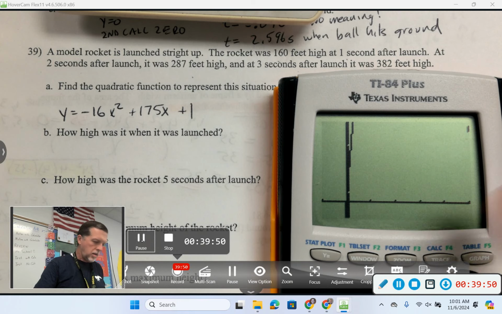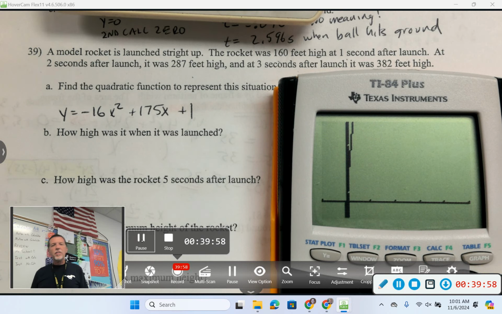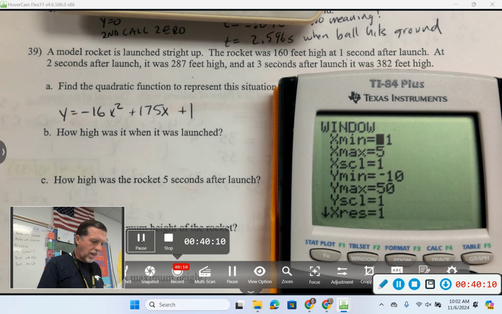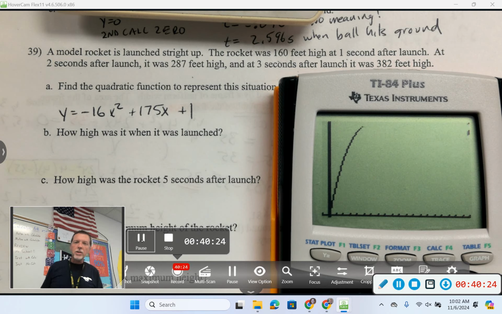So there are the coefficients. Type that in. There's the graph, but that window is the window we used for 38, which was a punt, as opposed to a rocket. Obviously a different scale needs to be used here. This goes way off the scale. I have no idea what a good X max would be. That looked pretty steep, so 20? Y max? I was already at 50, so 500? I'm just guessing. Picking a window is a bit of a guess.